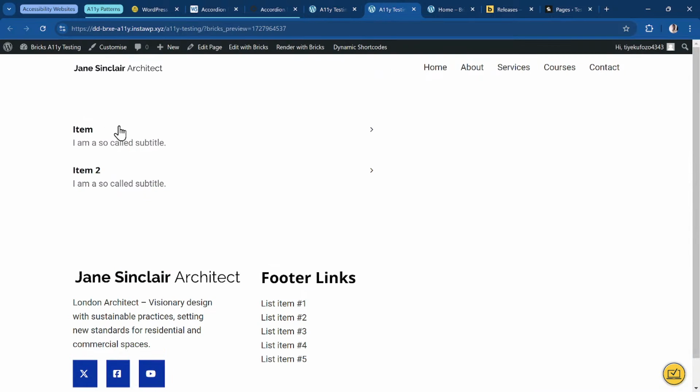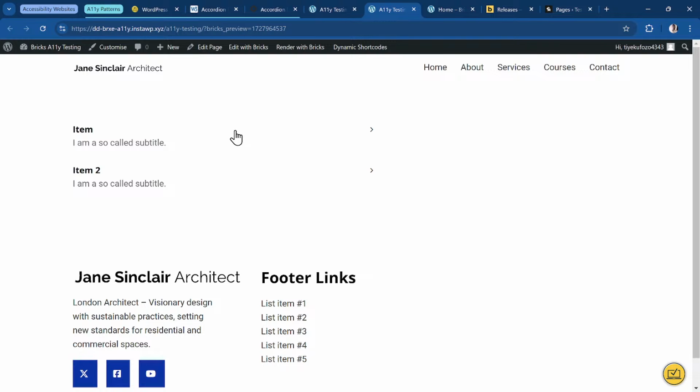So we'll do the visual test first, because the way I like to do the tests, I'll start with the visual test with a mouse and see if the interaction works well, if I can perceive it as a visual user, if I can understand what is going on, and basically if I can operate it. Then after that, I'll check the HTML structure. Then we can test out keyboard interaction. And finally, I'll try and see if I can test out the interaction with a screen reader. I don't know if it will work well with my setup currently, but we'll see.